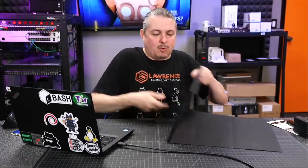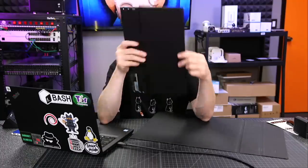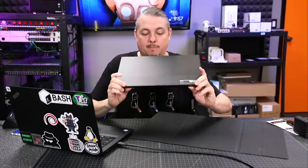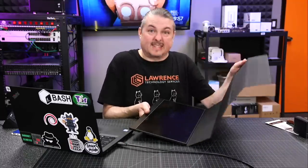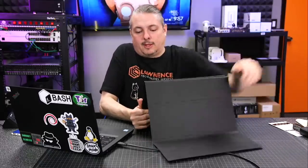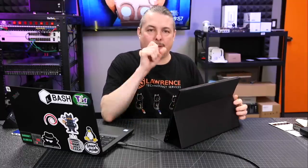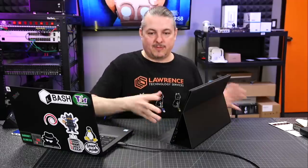I do really like this folio case — it folds over really nicely. I think the folio case actually weighs more than the screen itself. The screen is super thin and light, weighs nothing, no battery. It's completely powered off USB-C only. The folio is held on by magnets, which makes it easy to close and it feels solid and heavy — not cheap. The one complaint I have is that when you flip it over, the cover can potentially come off due to the magnets. My wife used it and said 'oh, the cover comes right off.' I may put some double-sided tape on there — that's the only complaint from the physical aspect.